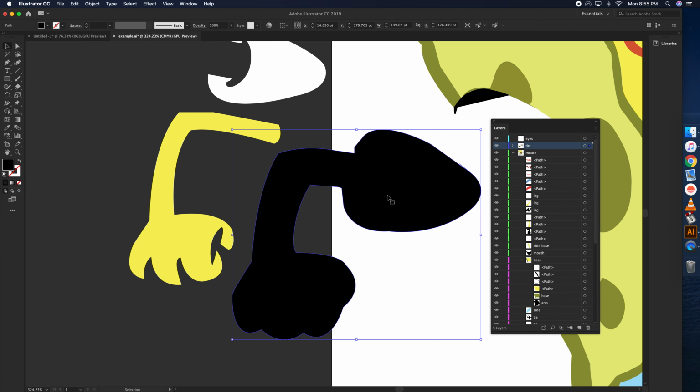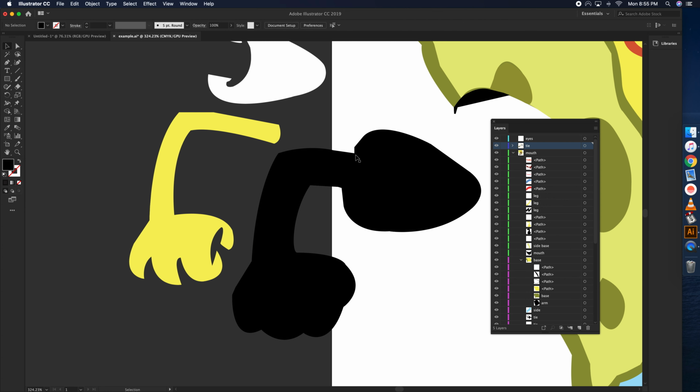This is what I was talking about with the Mega Man image. You're creating a silhouette of the outermost color. In this case, it's SpongeBob's arm, and the outermost color is black. He has a black outline around the arm. You're creating that shape by doing one line all the way around the exterior of the shape, and then filling it with the color that is visually there, which is black, right?